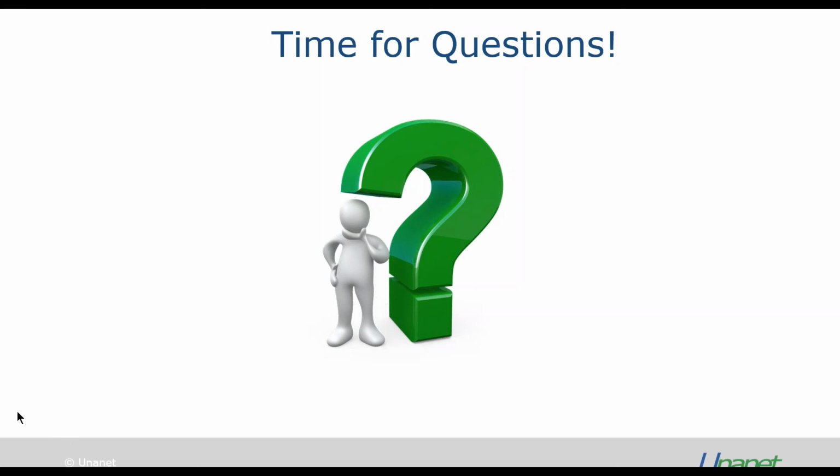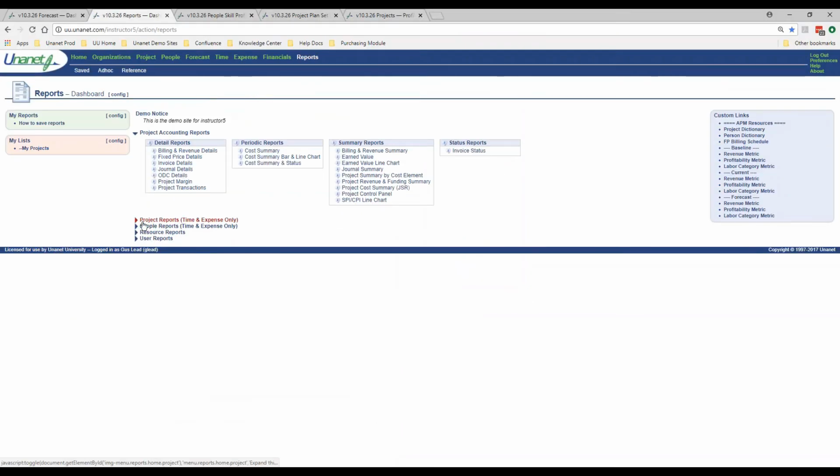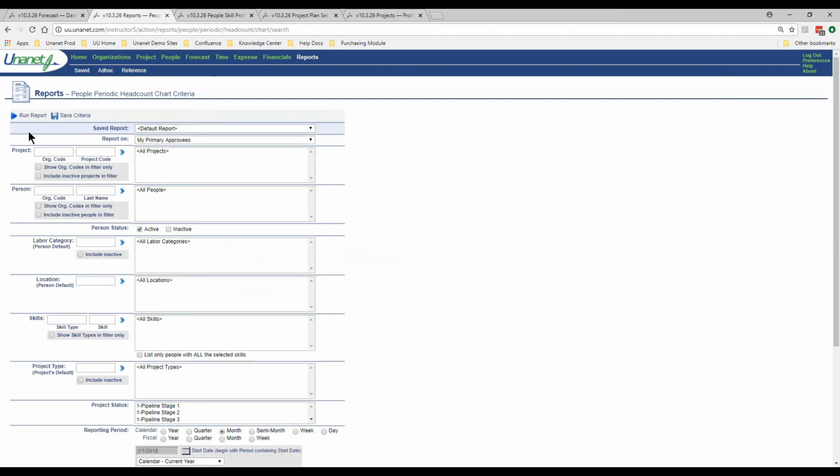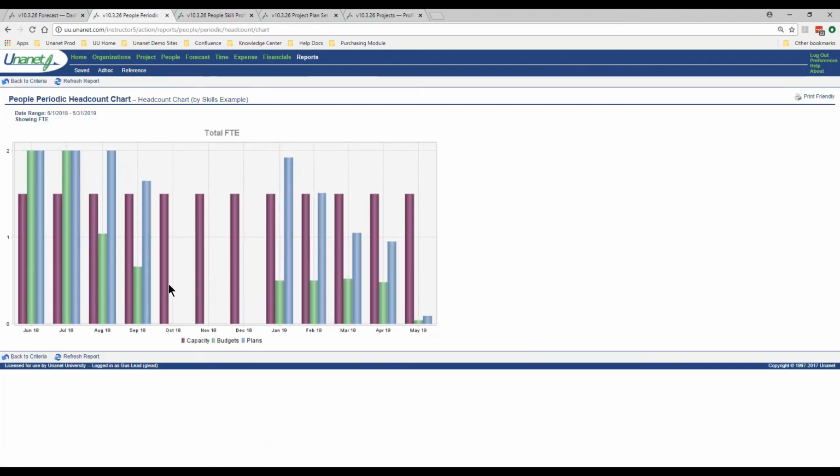So the first question: in the headcount report, where are the bars actually pulling from? Where's the count of people pulling from? So in our headcount report, is that the one? Yeah, so I think when you pulled the bar chart, if you click into that, I think that's what they're looking for. This one here? Where is this coming from?